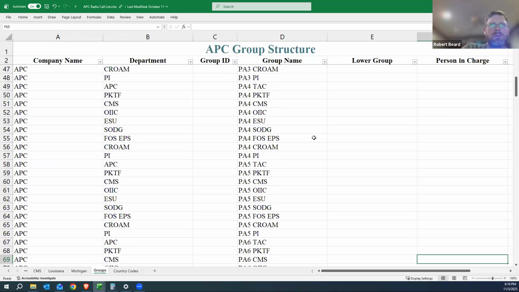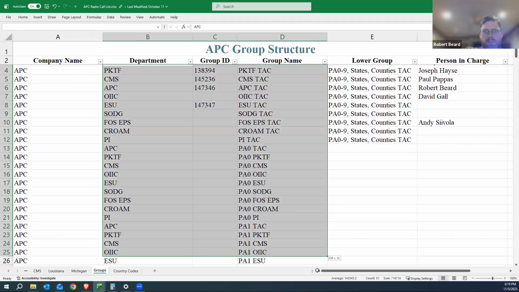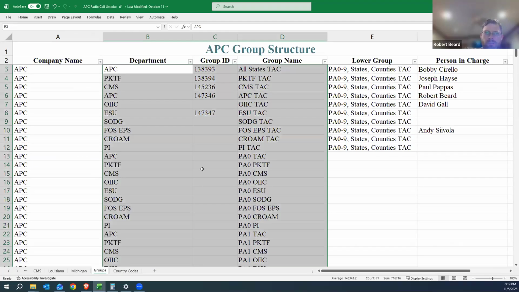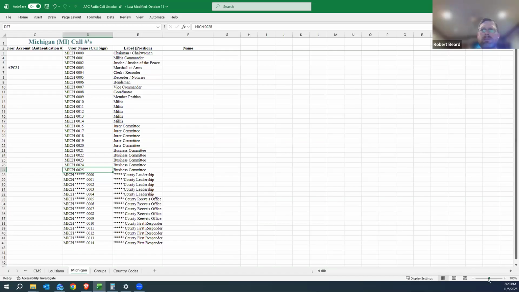All right, so these particular groups here are what we're developing for what we're calling continuity of comms from the Federation down to every county. Each one of these groups will be pre-programmed in every radio across the nation, no matter what. So you'll have an all-states talkaround: PKTF, CMS, APC, OIIC, ESU, SODG, FOSEPs, CROM, and PI. And then within your own state assembly, we'll just use Michigan, for example, since I have Michigan somewhat worked out.